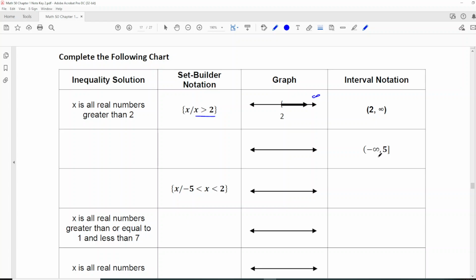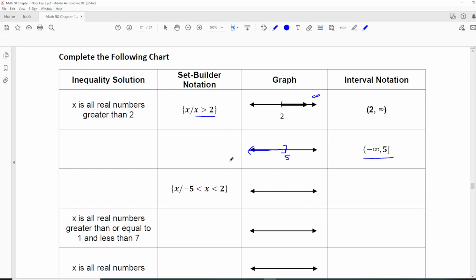So now let's look at another example. What if I gave you the solution in interval notation? Could you graph it? Could you write it as set builder notation? Could you then write it in words? So this one, what is it? Well, it's starting at 5. It looks like it's including 5 because it's a square bracket. So I'm going to put a 5 on my number line. I don't really care where you put it. Now the square bracket's to the left, so I can already put my square bracket to the left. So it's going from 5 down to negative infinity. So I'm just going to put an arrow going to the left.